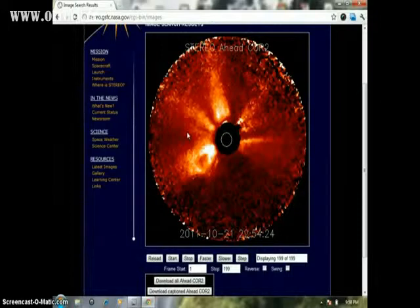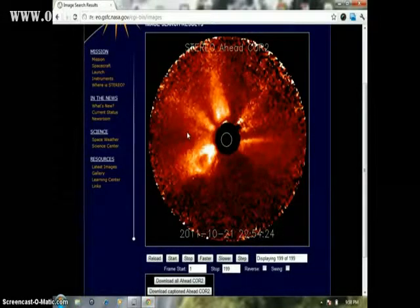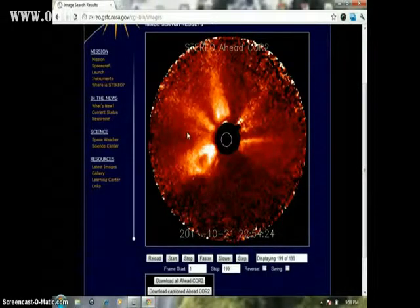If you'll go to Eyes on the Solar System and look at that, we talked about the 28th being a day of extreme energy. On that video, if you'll go back, you'll see the alignment. But we're lining up with Jupiter. We had two 7-point-plus quakes in the Aleutian Islands. We had a 6.0 in the Ring of Fire on up in the upper left corner from there.